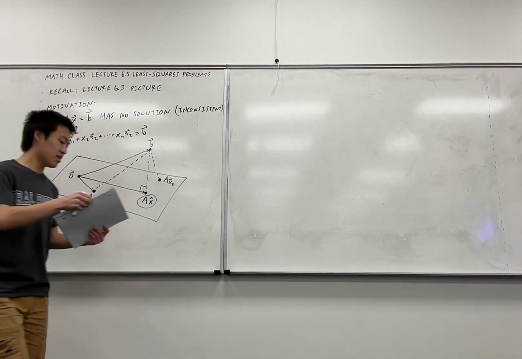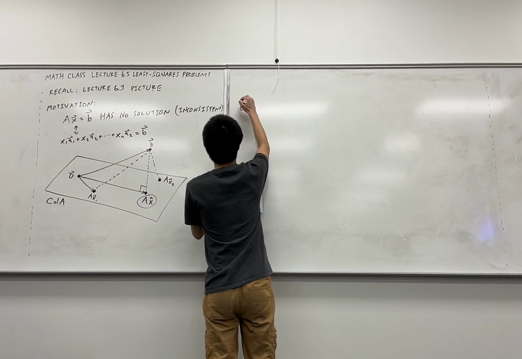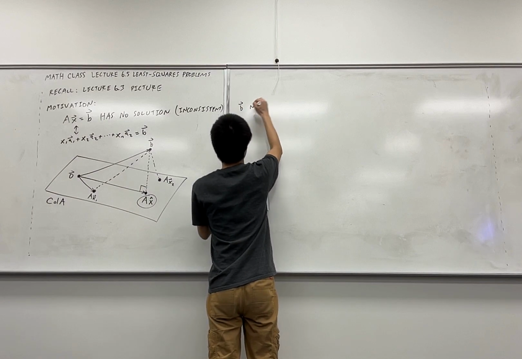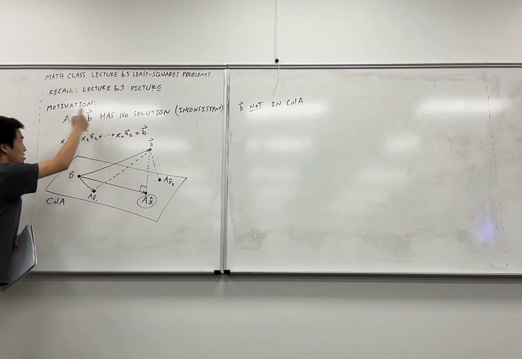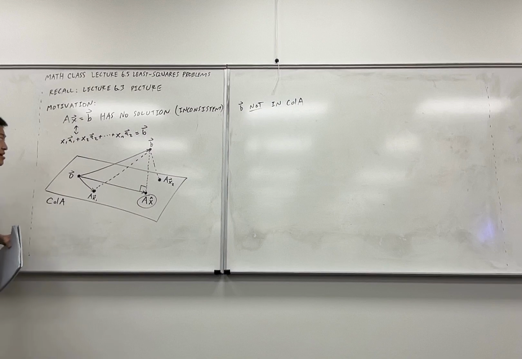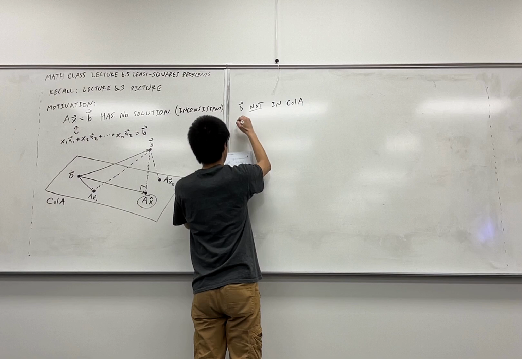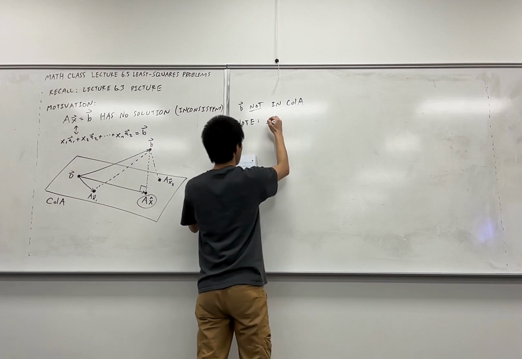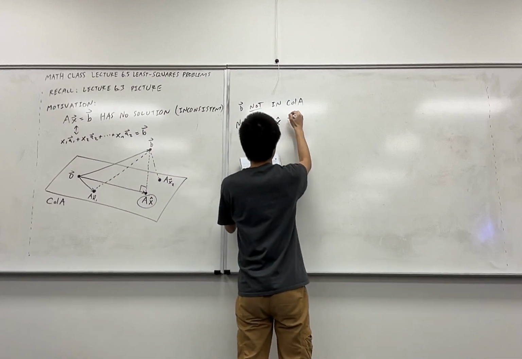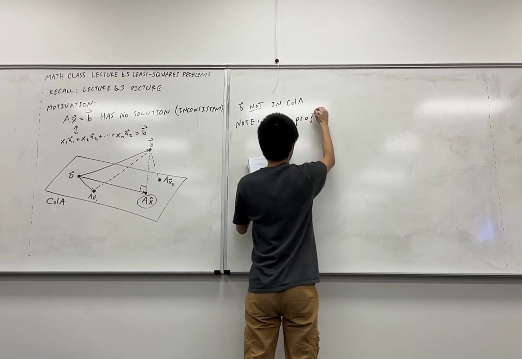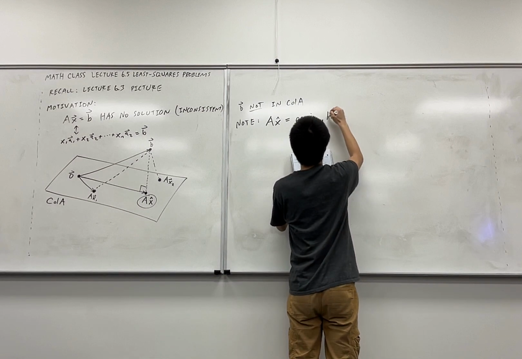So let's summarize a few things here. Some observations. Firstly, B is not in the column space of A. Visually, and also by just logic of this statement here, Ax equals B has no solution. Secondly, note that A times this x hat is actually just coinciding with the projection onto the subspace, call it A, from the vector B.